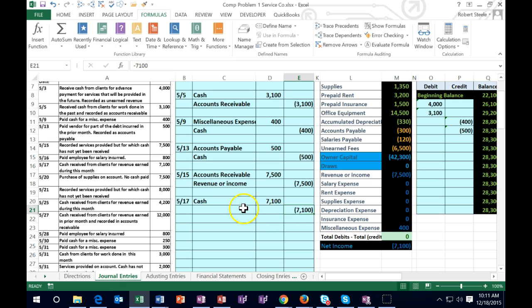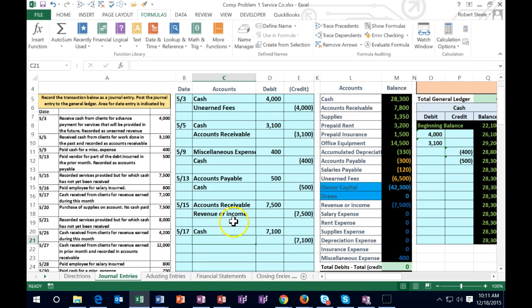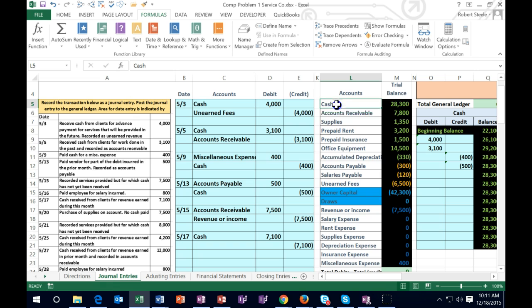Then the only question is, what should this account be? So cash received for revenue earned. So we earned revenue. So why do people pay us cash? Because we earned revenue. We earned it in this time period. In this case, we can see the revenue account is always going to be in order: assets, then liabilities, then equity, then revenue.